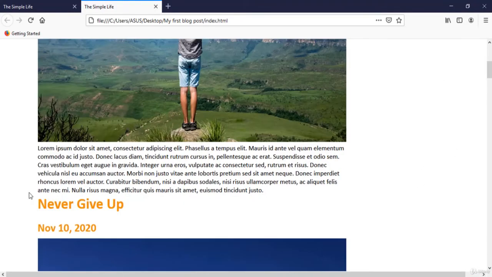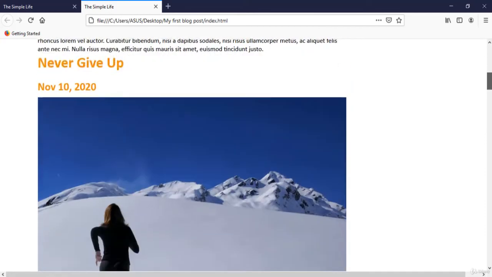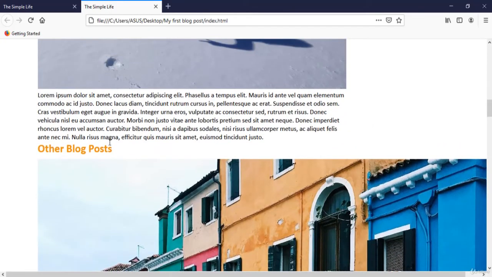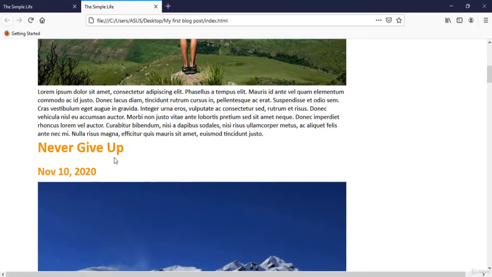Next, let's work on the paragraphs. These paragraphs look all right already, but we want to make them look even better. We want to align them to the justified alignment, okay, so that they space out in such a way that they take up the whole space from here to here. And we also want some amount of margin between these two and between these two, right? Okay, let's do that. Actually, this doesn't matter because this is going to go up anyway, but we do want some margin between this and this, okay?